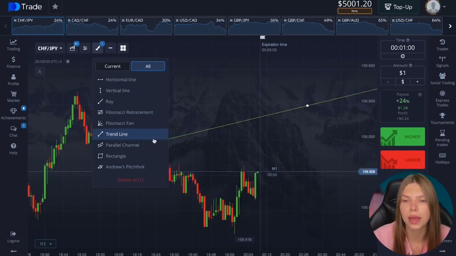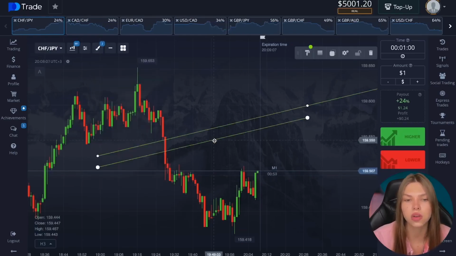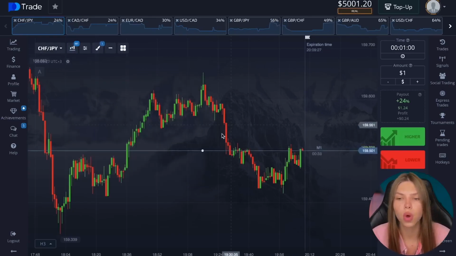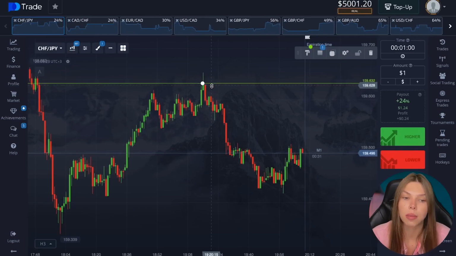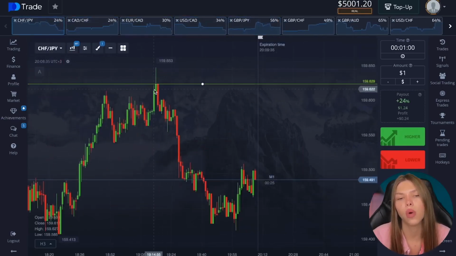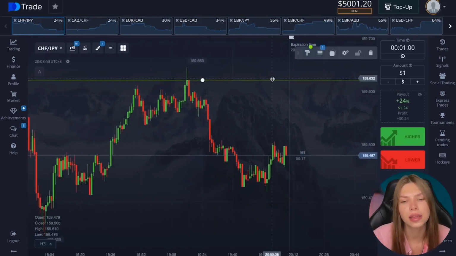You can use a trend line and you can increase and decrease them. That is, such tools help if you do not want to miss a certain moment and want to trade on some level. When you scroll through currency pairs, the line can help you find the moment for a deal. You can click this line and press backspace.